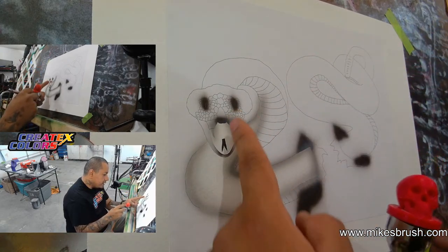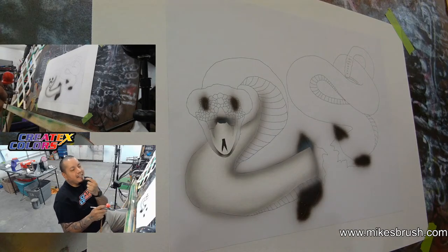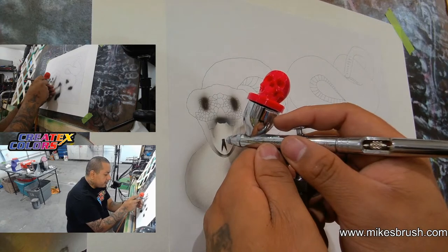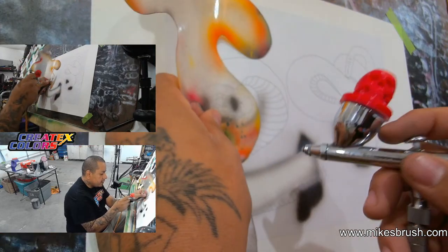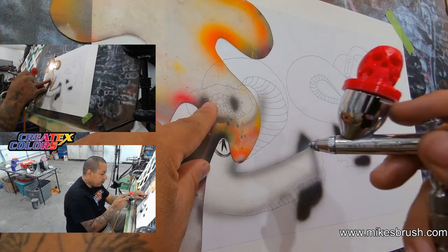Now, if you've never seen the inside of a snake's mouth, their tongue has like this slit that it slides into, right? So that's where this little... You can use a stencil, right? You can use one of these. You can bring this in, and you lined up the nice little U right there.